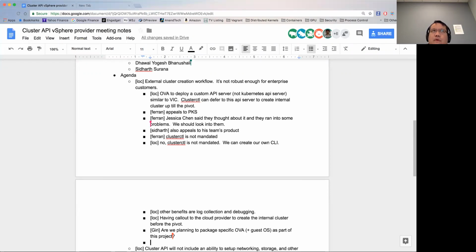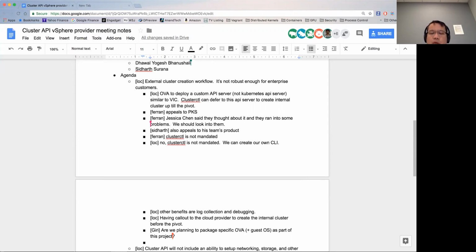I would prefer that this is a pattern that's built into clusterctl, that we can extend. All the steps in the workflow up to the pivot, I would like that to be able to call the cloud provider, and then the cloud provider can figure out how to create the initial internal cluster.